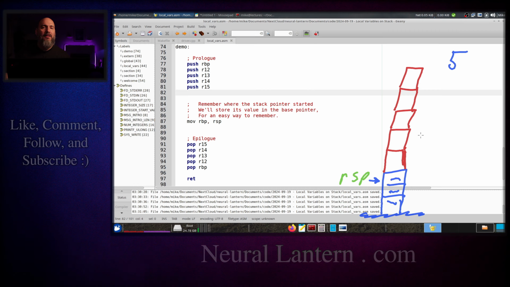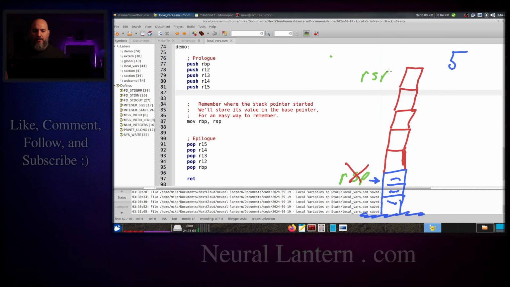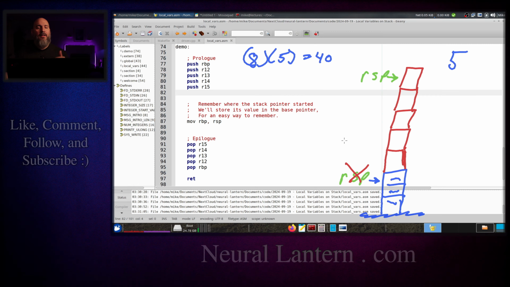How do we make 5 slots? It's pretty easy. We literally just move the stack pointer, the RSP register, to point further out. And how do we get that number? We multiply the size of one integer, which we know is 8 bytes, by the number of integers that we want. That's going to be 40. So we'll decrease the stack pointer's value by 40, because remember, when the stack grows vertically, it's actually growing downward in memory. So we're going to decrease by 40 there, at least in this drawing example.